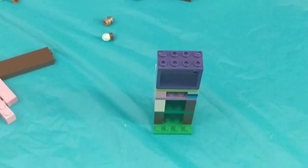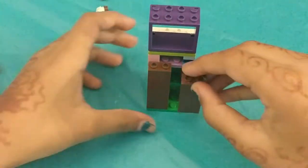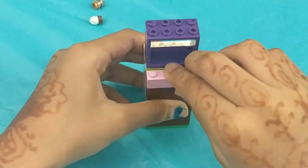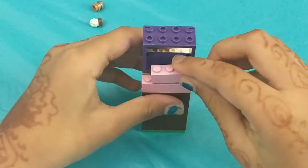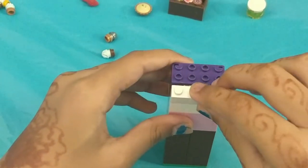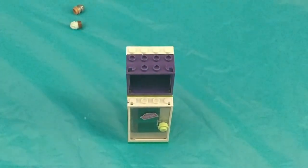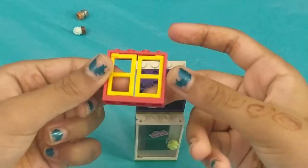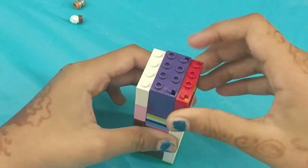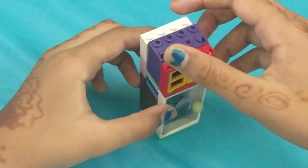On the back, we're going to add our wall — these two. And we're just going to build it up, up, and up. So, just keep building and building. Finally, when you reach the top, stop. Now, we're going to add our door. So, you're going to take another window piece and just stick it right there. And voila! You have it.